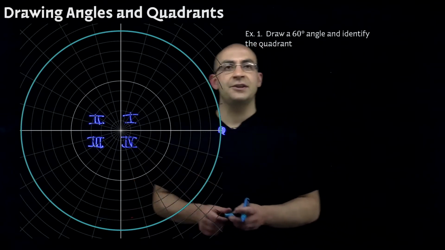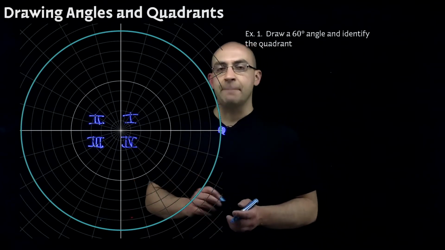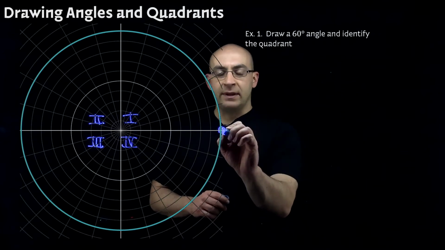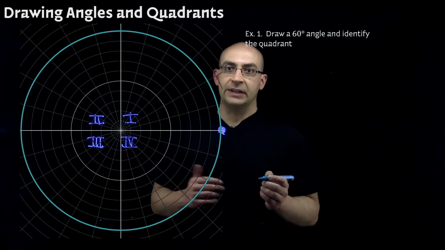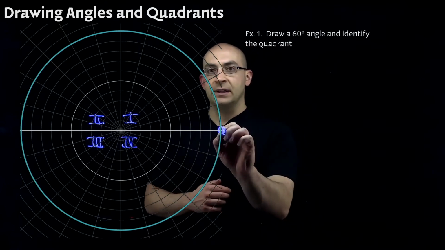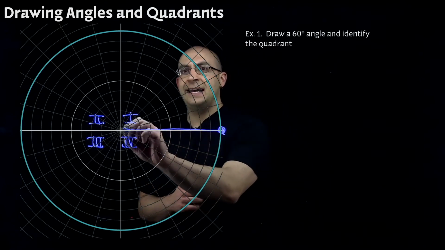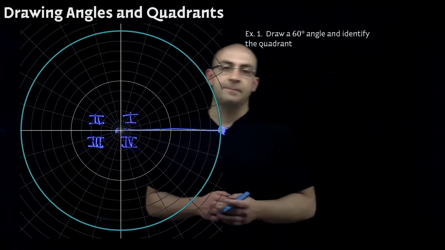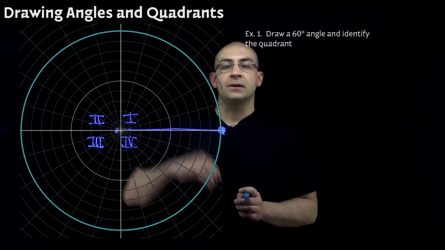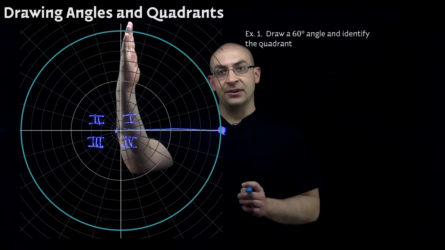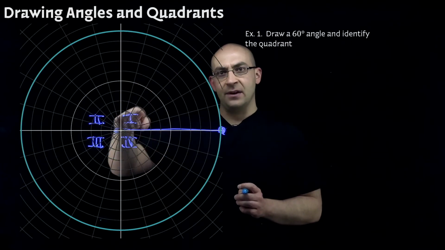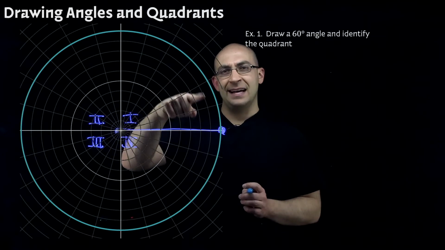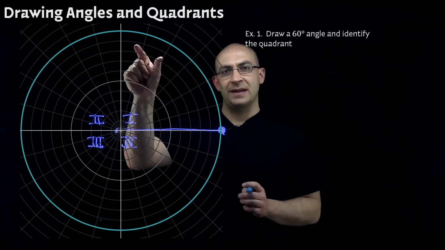We want to draw a 60-degree angle and identify the quadrant. Okay, well, again, this point identifies where all beginning angles start from. It is the initial side of every angle. So we can really go ahead and draw right to the origin. Now, what does it open up to? Well, if this is a 90-degree angle here, 45 is actually this line here. And if you can kind of tell, all these sections are spaced out really nicely.